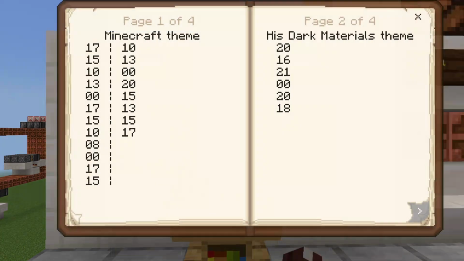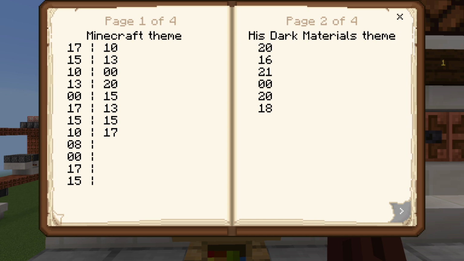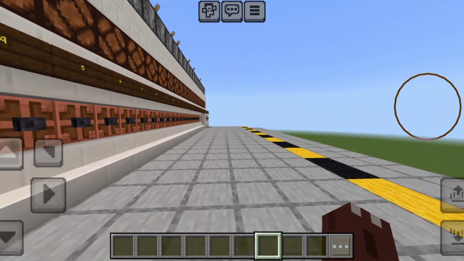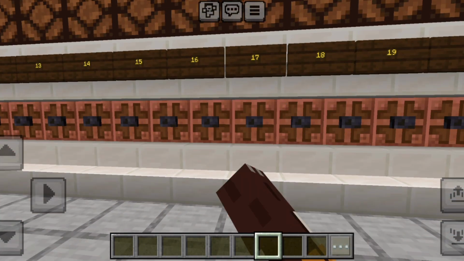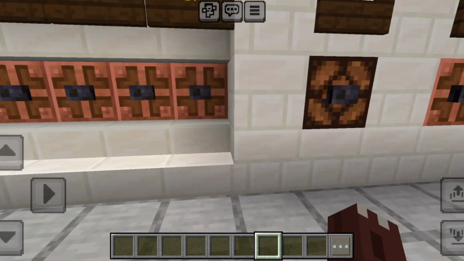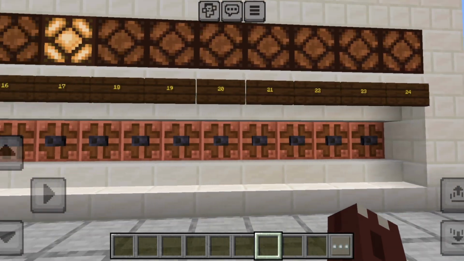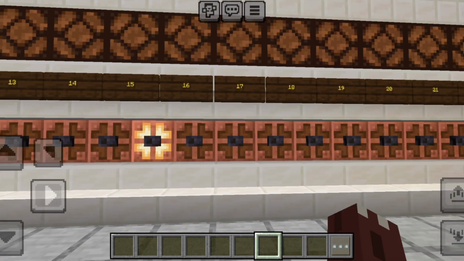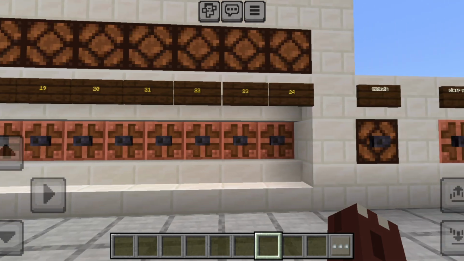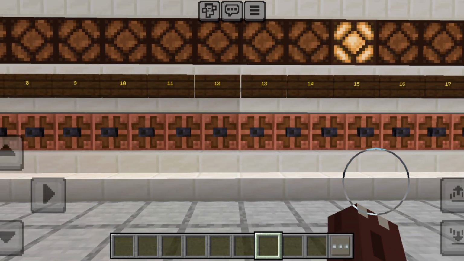So this is how my machine works. Here I have a series of songs whose notes I've written down, and now I'm going to encode them onto the machine itself. I'll get into the Redstone components later, but I might as well give you a somewhat detailed description of how everything works.